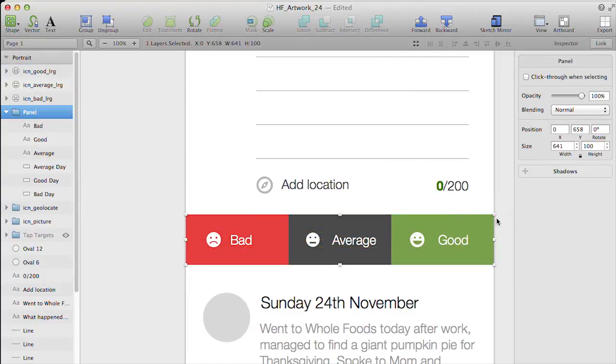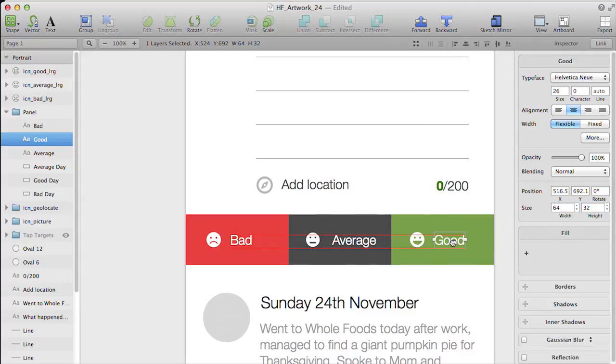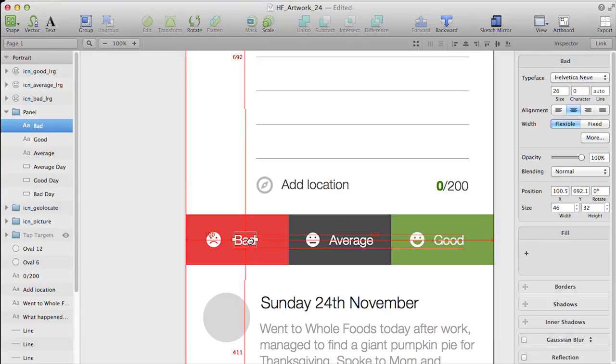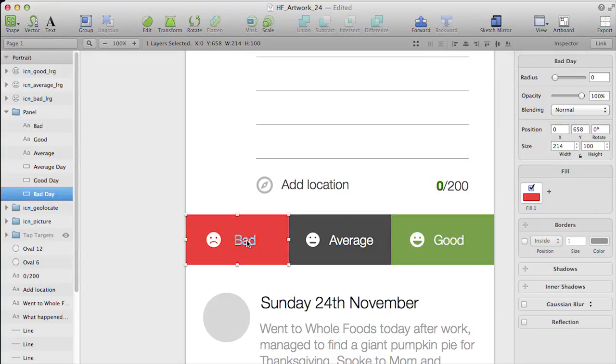Now I just want to realign some of these labels slightly so that they're a little bit nearer the icons that we've just added in. So if you hold down Alt, you'll be able to see pixel values of each element. So you can select the boundary box around an element and then hit Alt, and it will show you how many pixels from the top, bottom, left and right an element is. So you can make sure that every label sits exactly 100 pixels from the left-hand side of the box that it's sitting within. So I'm going to go ahead and do that for each of these.